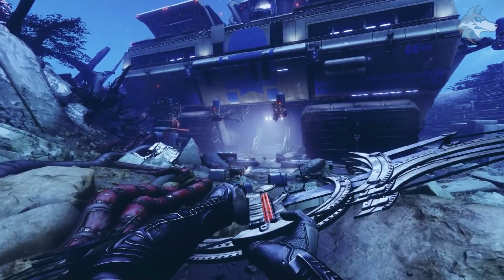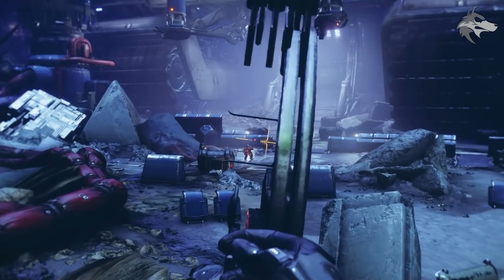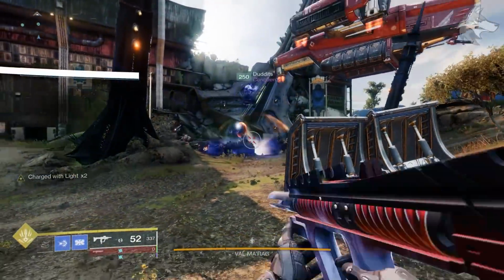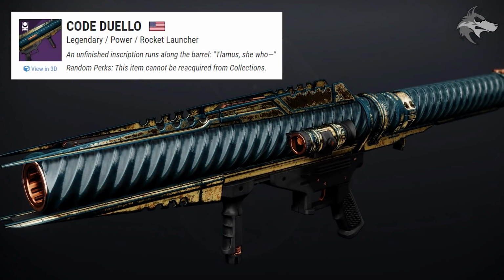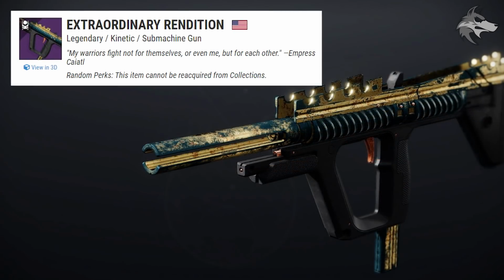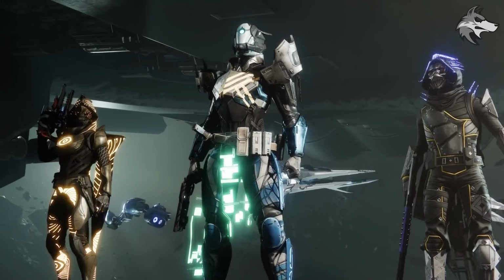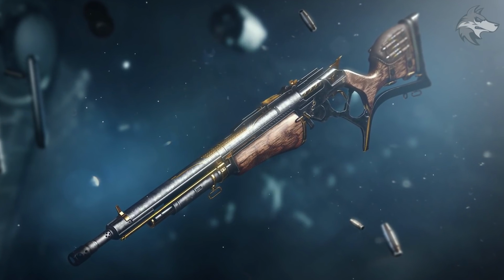For Season of the Chosen though, firstly we have weapons associated with Battlegrounds, and for these it's particularly likely that we'll be able to earn them in Year 5, because the Battlegrounds activity is sticking around in the Vanguard playlist. However, if you want to make sure you have access to them, the activity drops include the Code Duello rocket launcher, Far Future sniper rifle, the Extraordinary Rendition SMG, which is a really good weapon, and finally the Imperial Needle, an energy bow. Also from Season of the Chosen though, the Presage activity is being removed, and once again that's why the exotic Deadman's Tail will be moving to Xur.